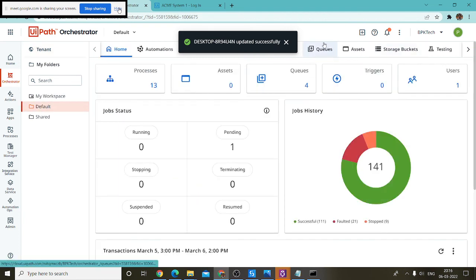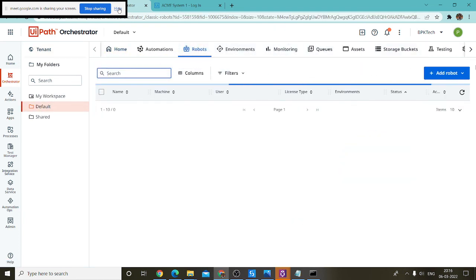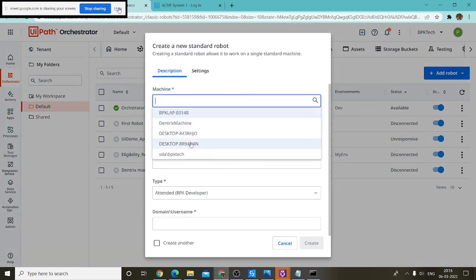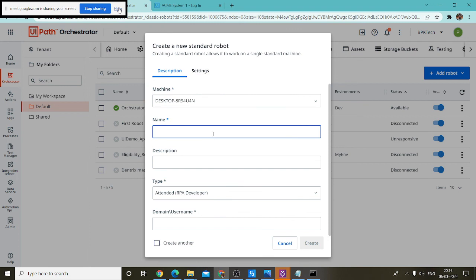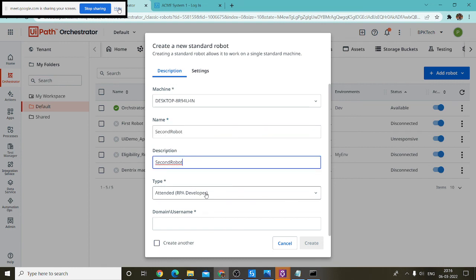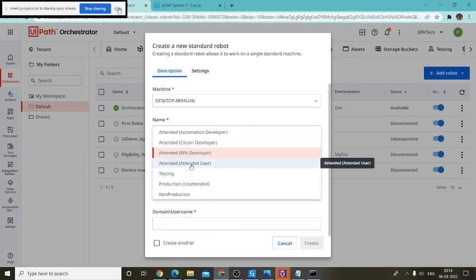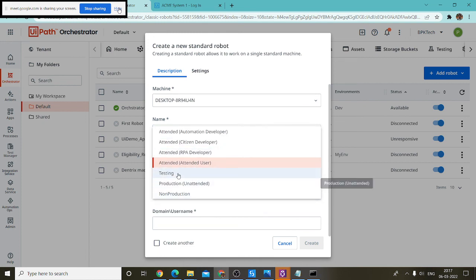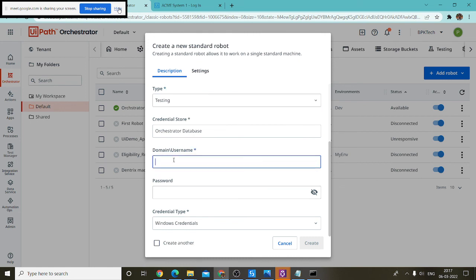While I'm trying to create a new robot here, I can create an attended kind of robot, but not this one. So I say second robot. Here will be the attended, or I can say attended user, or you say testing robot here. I created a testing robot.